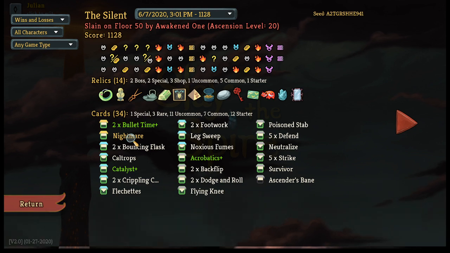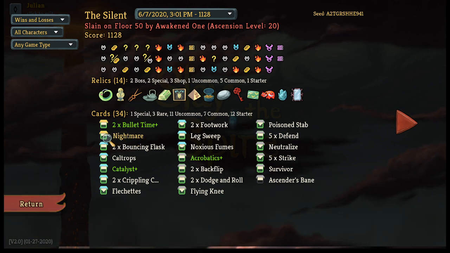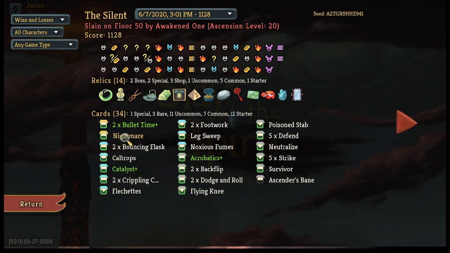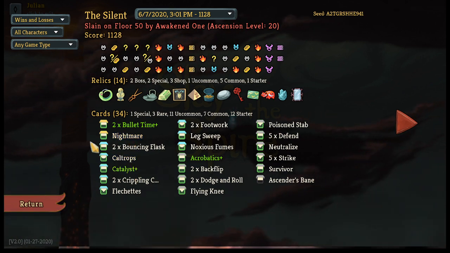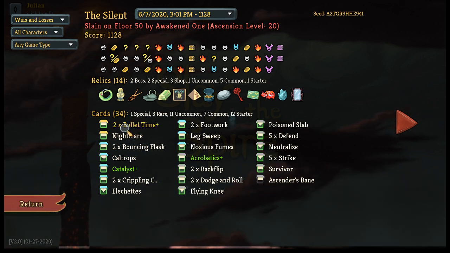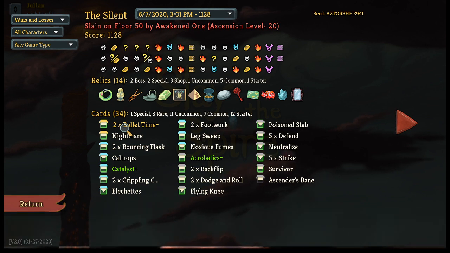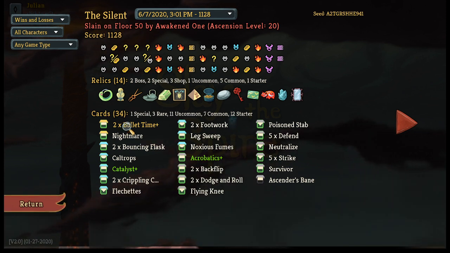Nightmare allowed me to take on that Act 3 elite, but other than that, it did nothing for me, really. It's debatable if I should have... I think I should have. I mean, Nightmare plus Catalyst was my only real win condition at the time. Two times Bullet Time, I think that was a good call. Well, it might not have been. I think maybe removing the strike. Oh wait, never mind. I removed a curse there, so I couldn't have removed a strike. So I think it was a good call to take the second Bullet Time.